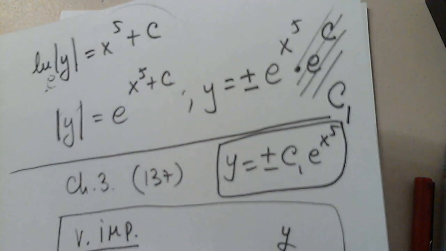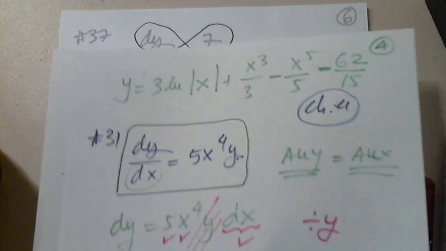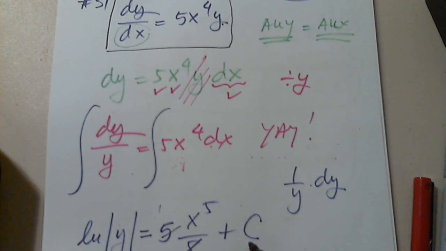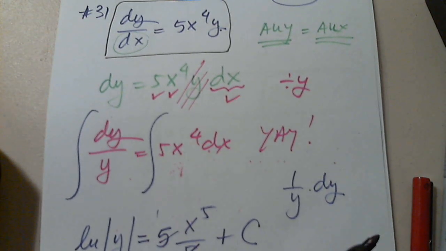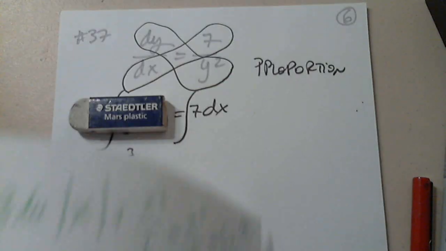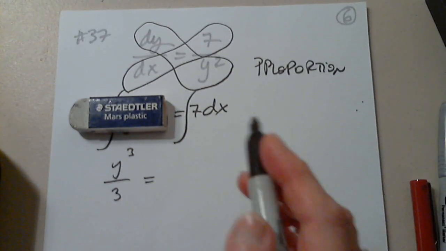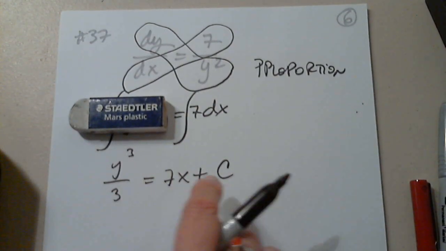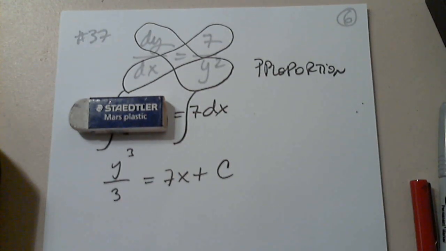You can say, but wait a minute. I forgot to mention that. I want to go back for a second. You can say, but what is your c here? Why did you put c only here? This c with this c create another c together. So there is no need to put a c on both sides. C is only on one side. Good. Which function prime is 7? 7x. Yes. And here I will write plus c. There is no need to have c on both sides because you can subtract this c from this c and you get another constant. Good.